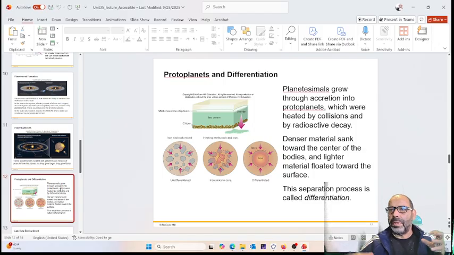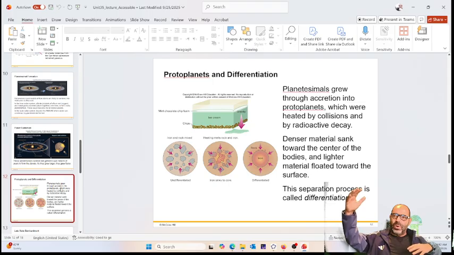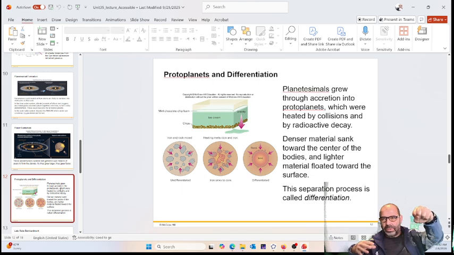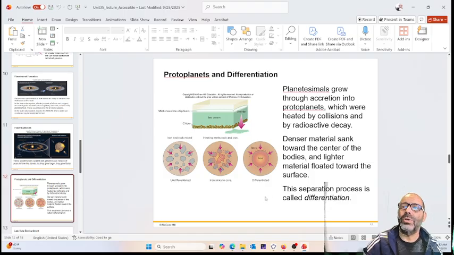And now another process starts to form. The heavier, the denser materials, I should say, start to sink in, and the lighter materials start to go up. Okay, this is a process that is known. If you take, for example, a clump of material that's super dense and put it in water, it's going to sink because of its high density. This is also true for all of these planets. So as the planets form, the more dense materials go inside, namely the iron and nickel and all of those materials, and the lighter materials, namely the silicate, start to form up. This is at least for the Earth and for the other planets too. So this process is called differentiation because it's separation of the different materials based on their density.